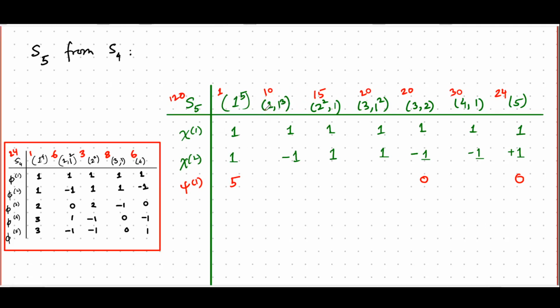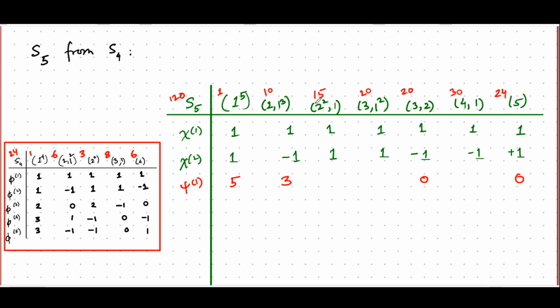Let us now move on to this particular class. This consists of 1 2 cycle and 3 1 cycles. Of course, when we look at the corresponding element in S4, we have to freeze one of the 3 1 cycles. So we are left with 1 2 cycle and 2 1 cycles. That is, we are going to land up in this class. Of course, all the elements here are going to land up in this class. So what we have to do is calculate 5, which is of course 120 by 24, the G by H, times HL, which is 6, divided by GL, which is 10. So 5 times 6 by 10, that's a 3.